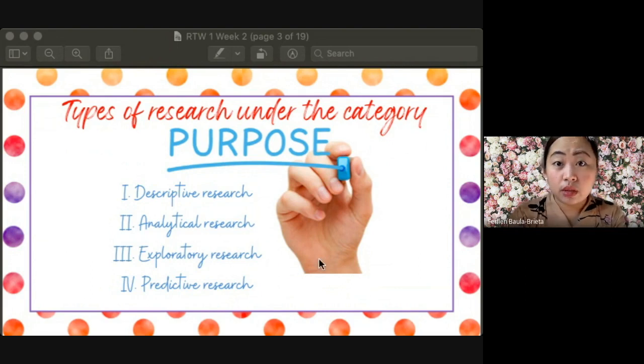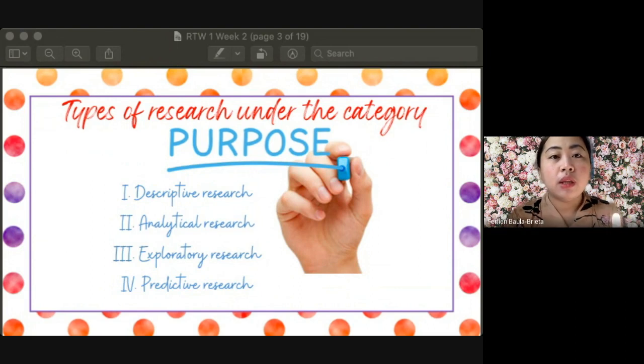So when you say descriptive, it is from the word describe. So it is used to describe, or it includes fact finding, description of different facts or different kinds of inquiries, such as answers to the questions what, why, when, who, how. So answers to these questions provide description that is under descriptive research.